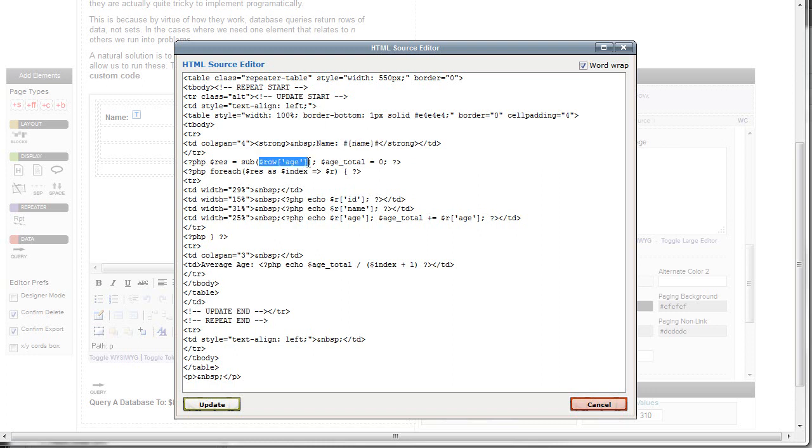Behind the scenes, though, this token is simply doing this: $row age, $row name, $row email, etc. So in other words, $row is the name of the variable that the repeater uses. As long as we know $row, we can directly access any one of the columns that's coming through in the repeater query. We then take $row, pass it to a function call, you can see sub here, and then the result gets put into res. Res then is run through a for each, and then putting into R, we're echoing out the columns of this database query right here, our subquery.